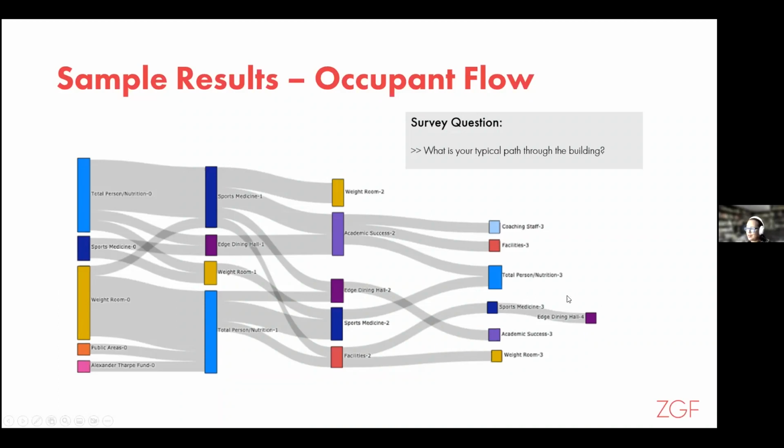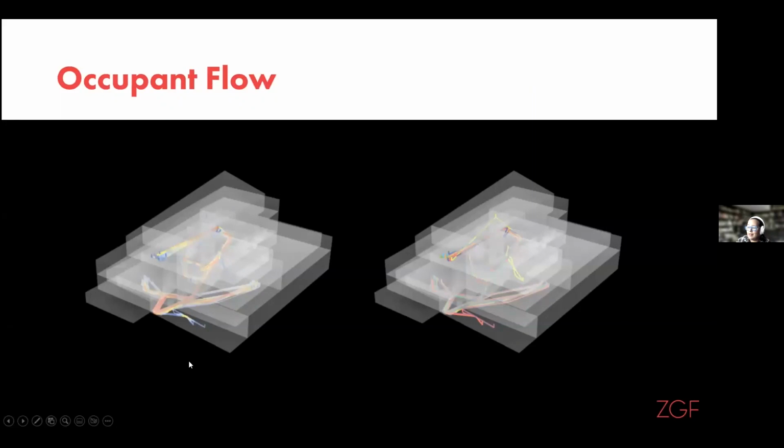And this one I also wanted to show you was really great, because it informed, as we were looking at different programming opportunities for the building, how that would impact those paths of the students through the building. Where would you have some of the people coming together? Where would some of those bottlenecks be? But also, where are the paths that maybe could be optimized, because you want them to spend their time studying and doing activities, not navigating the building. So how do we make sure that we can also reduce some of those distances that they were walking through the building?